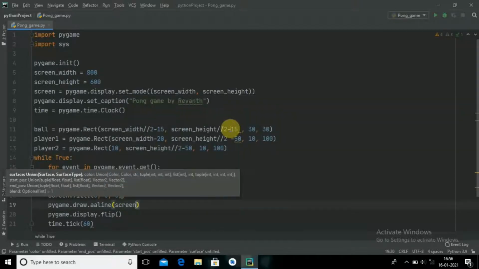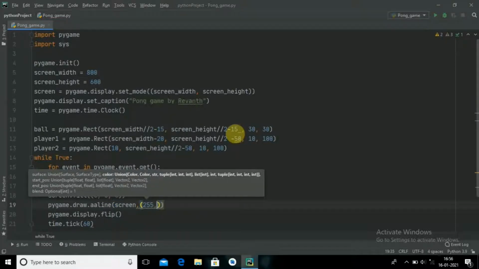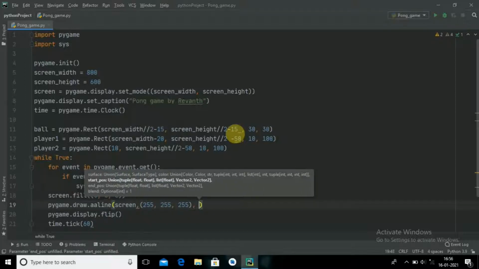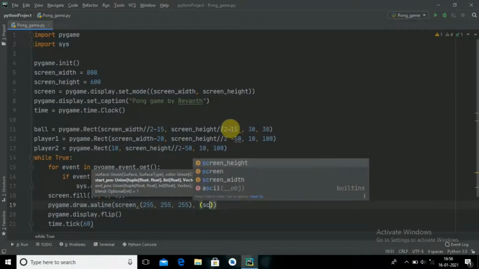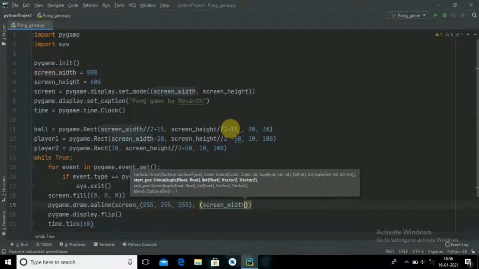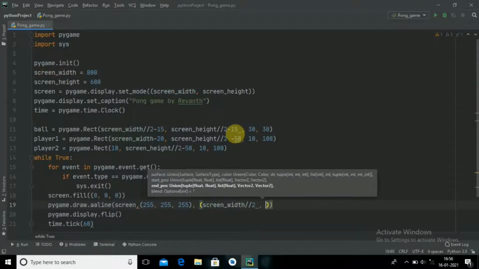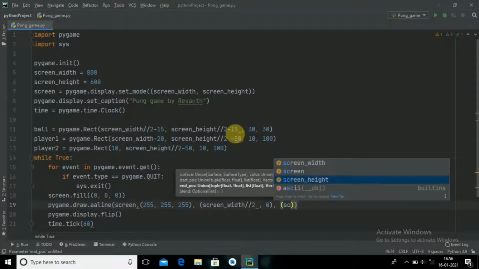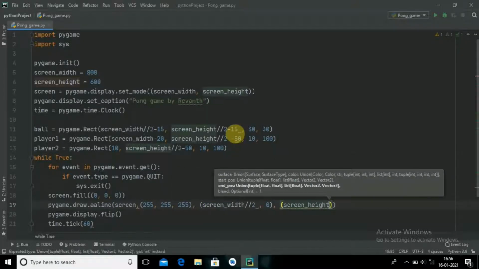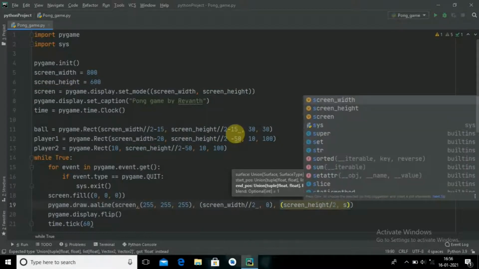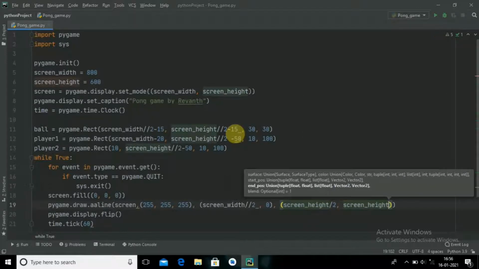I am drawing this on the screen. I have to maintain the color, so I am giving the white color. This is my white color. Then it should pass to screen, 0, and screen width and screen height. That's it.